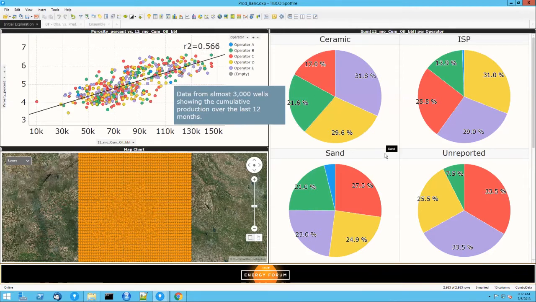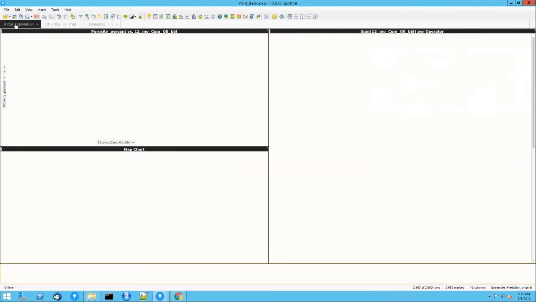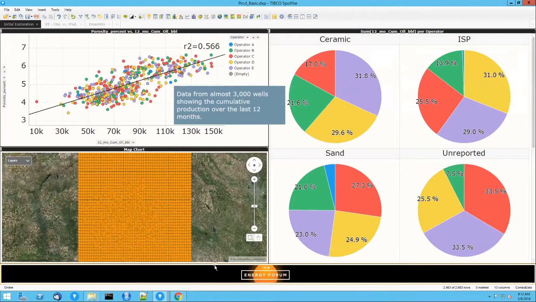So basically, on every tier of the dashboard that we defined, we have a number of issues. For example, this is a model that was built for predicting well production. Now all three models are layered on top of each other so that you can only see the first one. You can't really see what's happening with the green one or the blue one. Those are just things that will come under effective dashboard design.